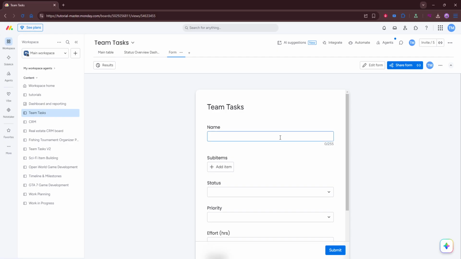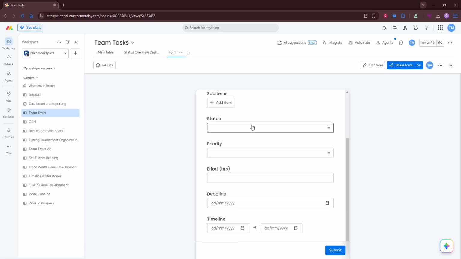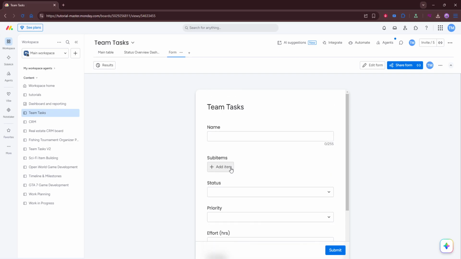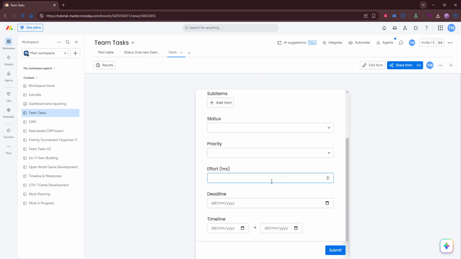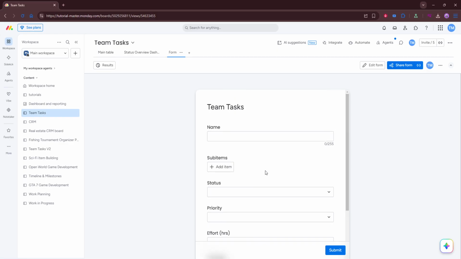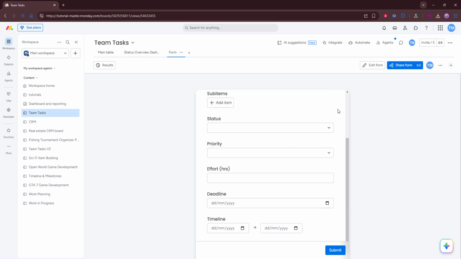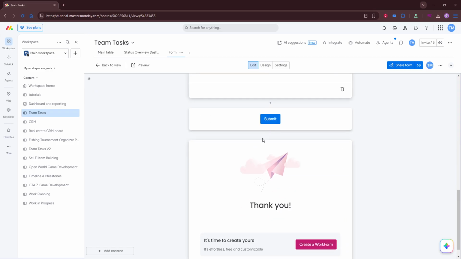After that, customize the form questions and required fields. This is the part where you make the form easy to understand and complete. Review how each question appears, adjust the wording if needed, and decide which fields must be filled out before someone can submit the form. Required fields are useful for making sure you always receive the most important information, especially for things like request type, priority, or due date. Clear labeling here can reduce confusion and improve the quality of submissions.